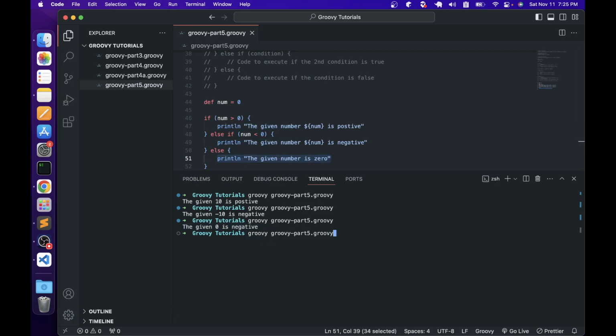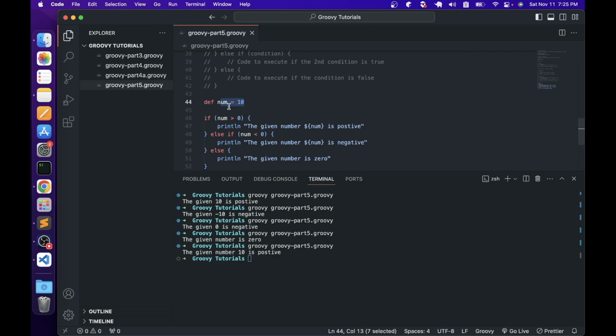Okay. So let's rerun the same program. See, now we are getting the right output, right? So since the number is 0, these two conditions evaluate to false and Groovy executed the else block. Let's make this number again as 10 and then rerun the program. It is always recommended, a best practice, to test the program with multiple inputs. We don't want to assume that our program is working as expected, right? Try to give multiple inputs and then see how your program is working.